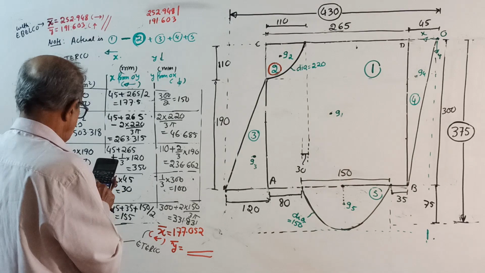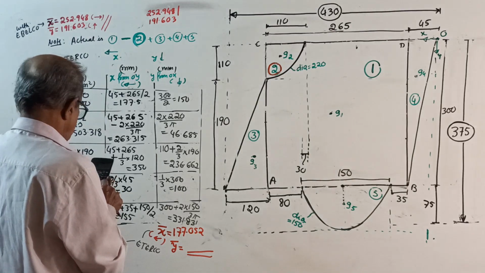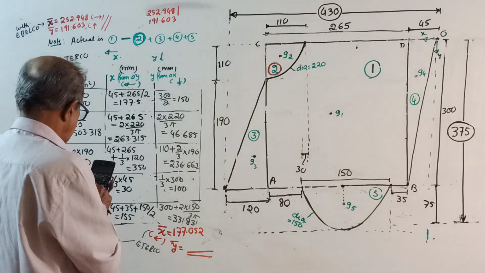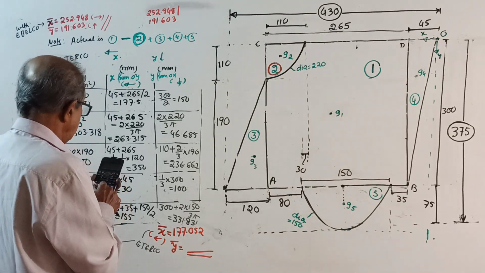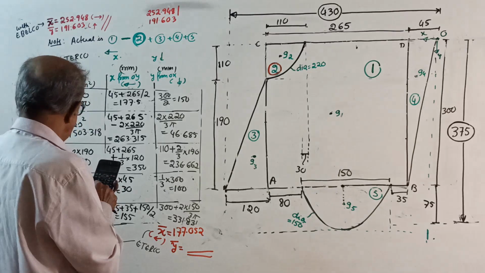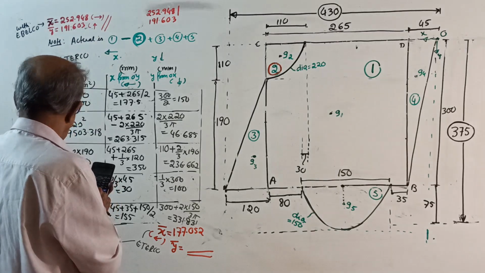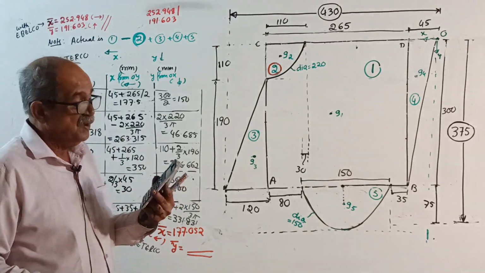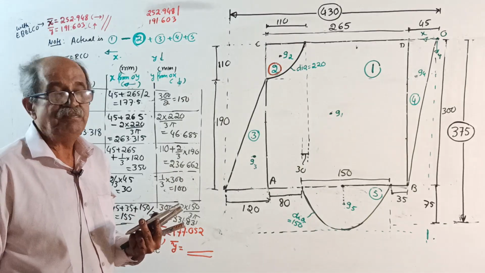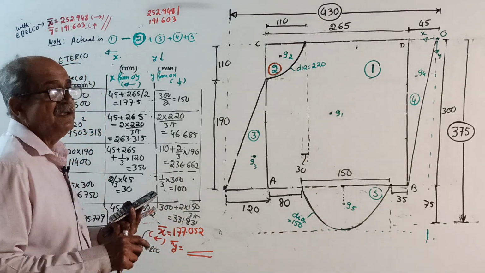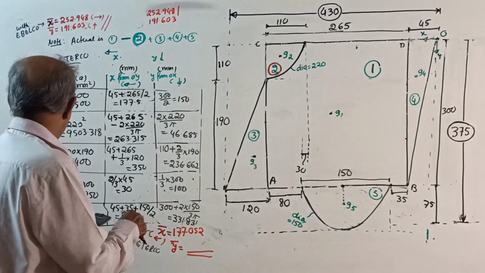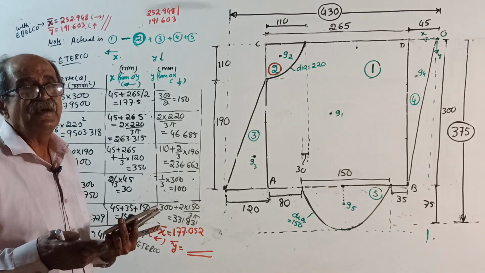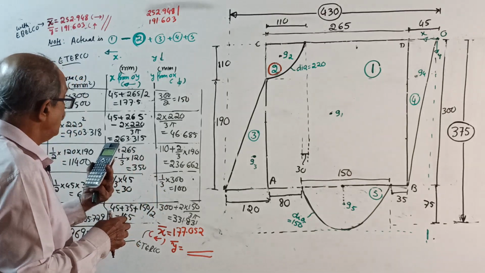79500 into 150 minus 9503.318 into 46.685 plus 11400. See, very slow. Actually, I do high speed calculation. My calculator has a problem. Sometimes when I put 11400, one of the zeros will not come for some reason, and then a wrong answer will come. So I am careful now.